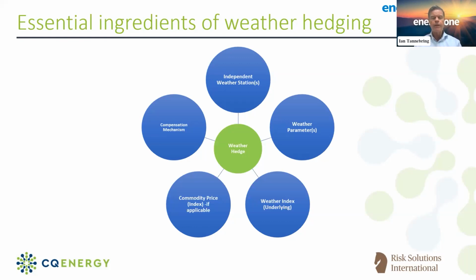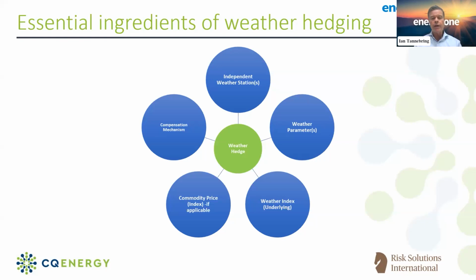Once you have that independent weather data source, from there you need to determine what is the weather parameter that you're trying to manage, and what is the particular strike, at what point you are being exposed or losing revenue. That becomes the strike or trigger point. Once the weather event, on a day or over a period, say a quarter, ends up being above that particular weather strike, then the structure is on risk and it can potentially pay out.